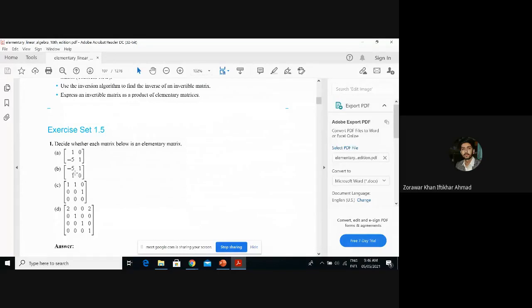Can we convert this into an identity matrix? It is not an elementary matrix, because it requires two row operations. That's right. You need to apply two row operations to convert into identity matrix, so it is not elementary. This one is also not, because we got a 0 row in it and it cannot be converted into identity matrix, because it's a singular matrix.